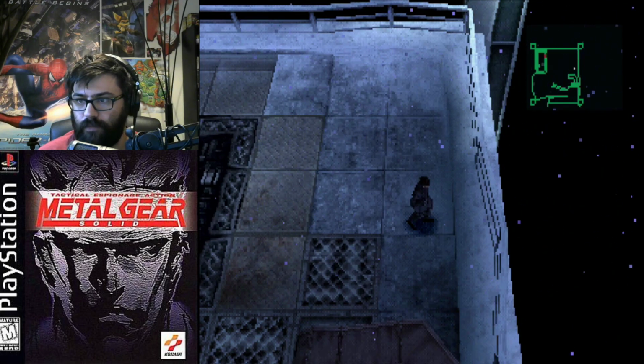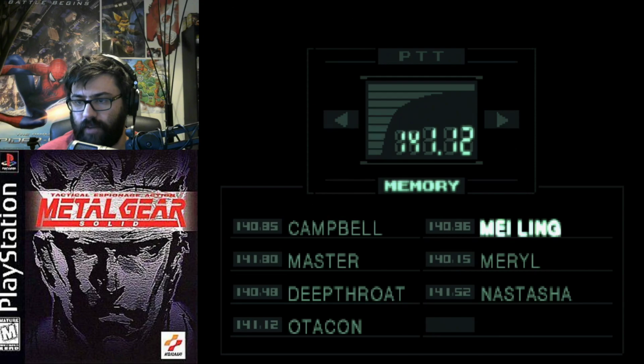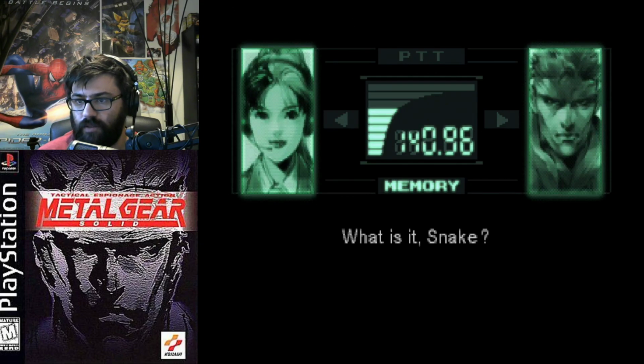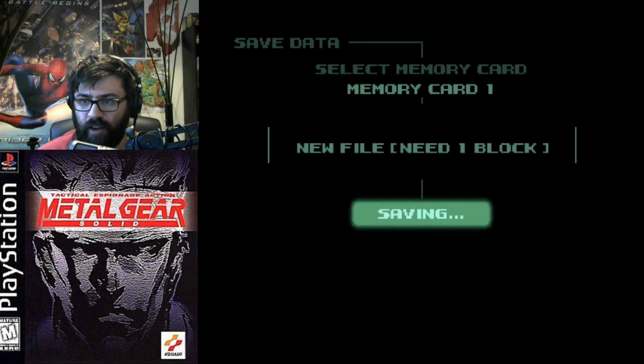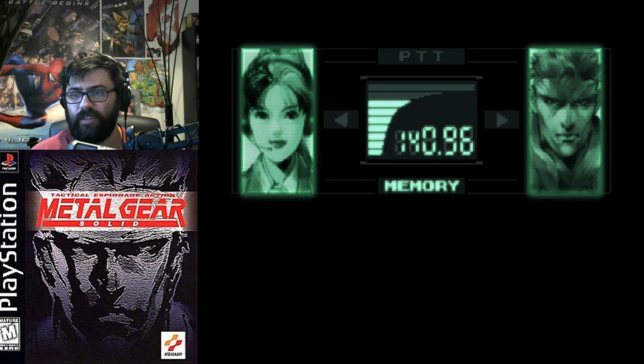All right. We are gonna save. We just got done with a nice boss fight. What is it, Snake? We're saving the game. That's what we're doing. I don't want to fight the boss more times than I have to.